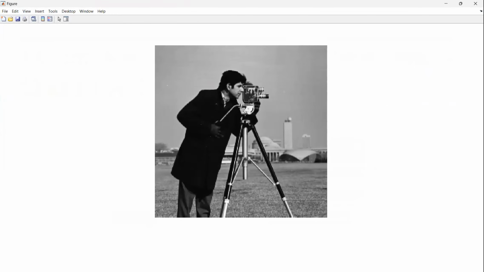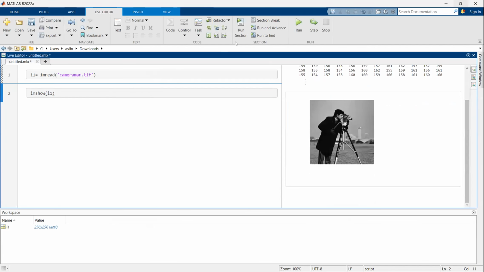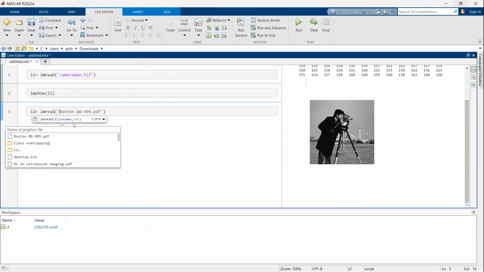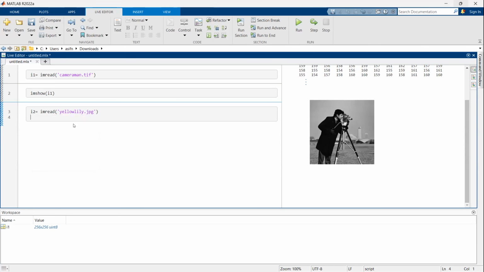Let's try another image. I2 equals imread yellow lily. That's a JPEG image. And imshow I2.